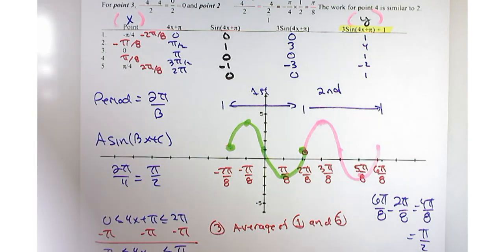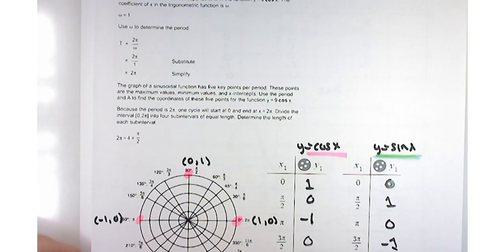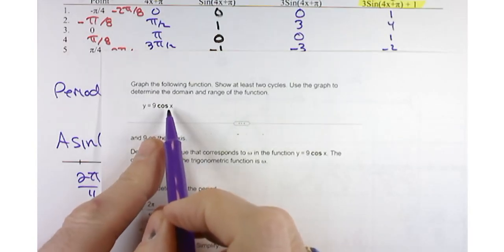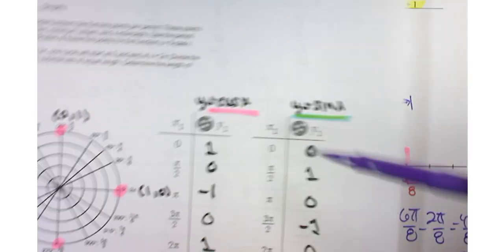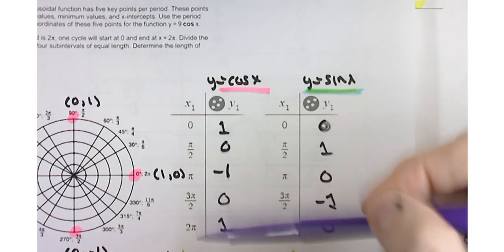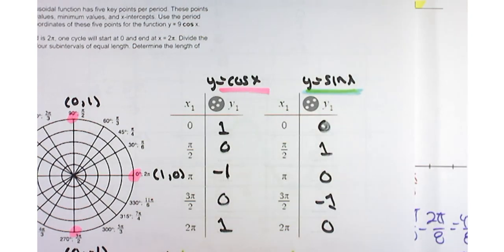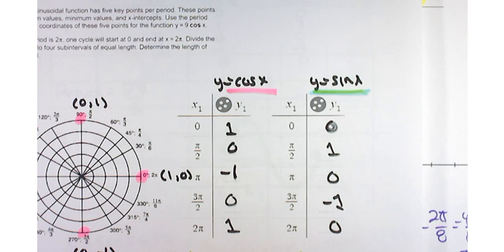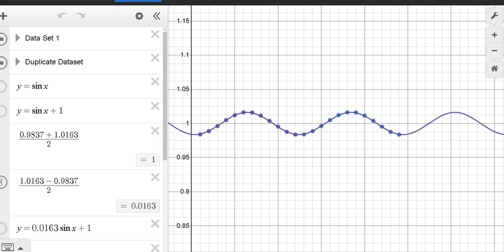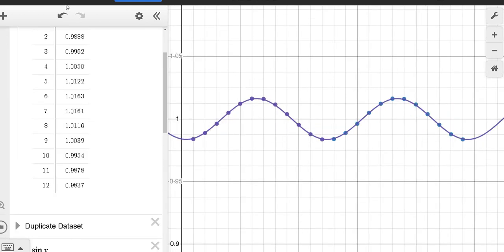Now, as far as the one that we just looked at with a cosine of x is concerned, because there's nothing in front of the x, and I'm not shifting it left or right or anything like that, you would just use these 5 points to draw your graph. So what would that look like? Let's see here. Let me just do it this way. Let's do a new graph.